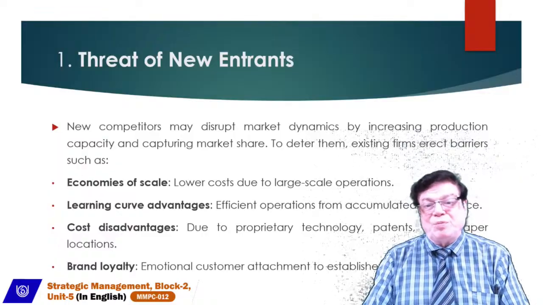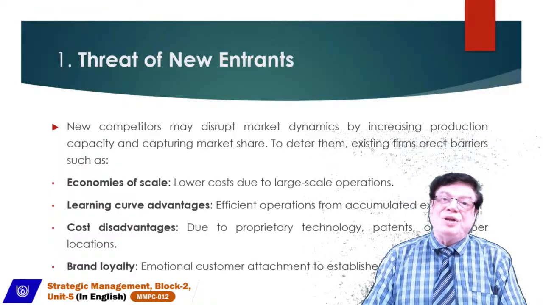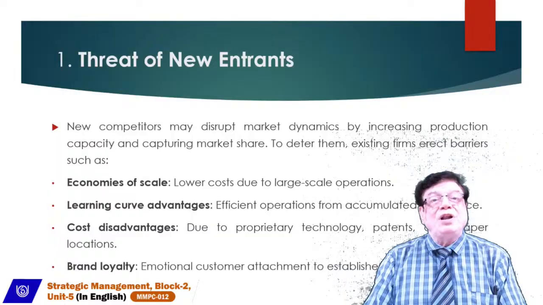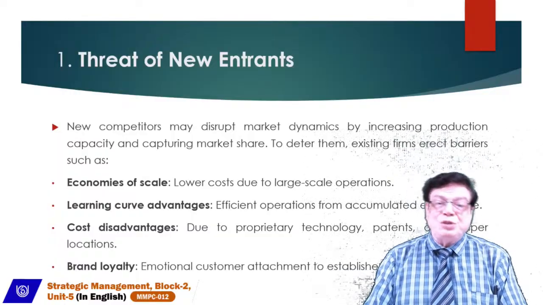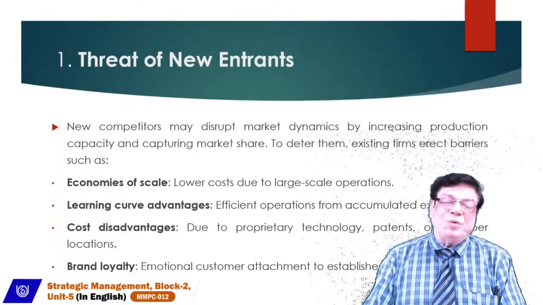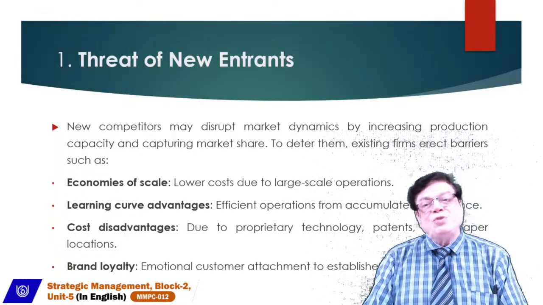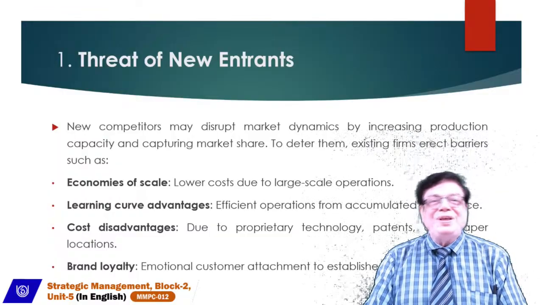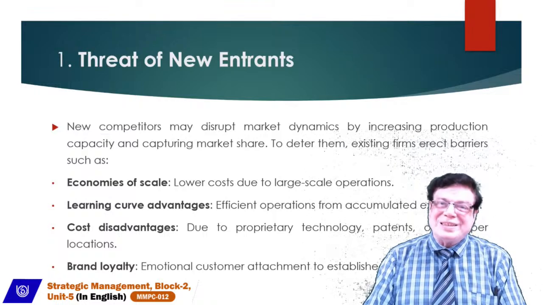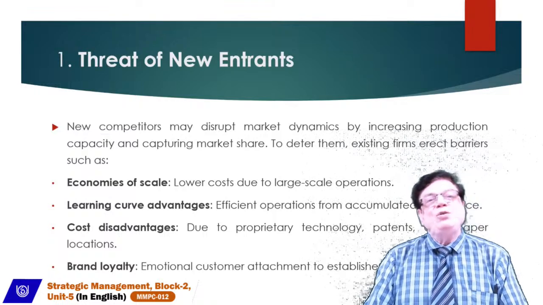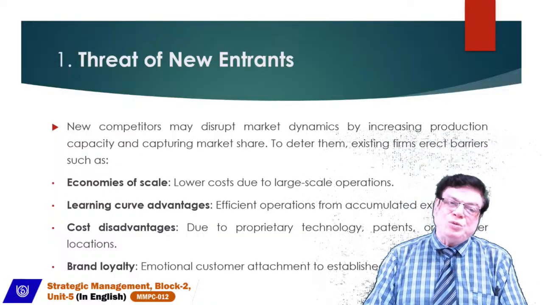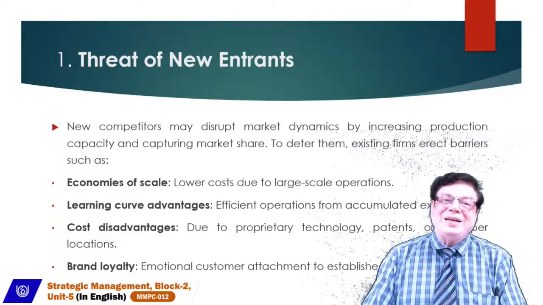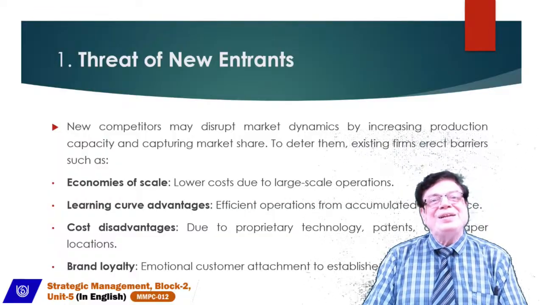If your production is large, naturally the fixed costs will remain the same. If you are manufacturing 10,000 units of a particular commodity in 1 month, and you increase your production to 20,000, the fixed cost will remain the same. Only the variable costs, say raw material, etc., will vary. So that way you can reduce your cost price. When the cost price is reduced, naturally you can sell that item at a lesser price than your other competitors.